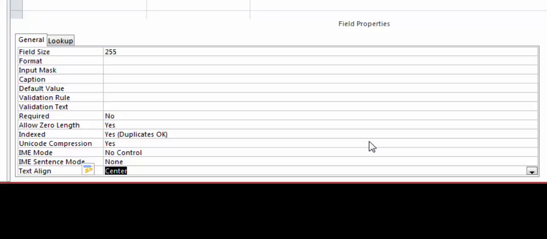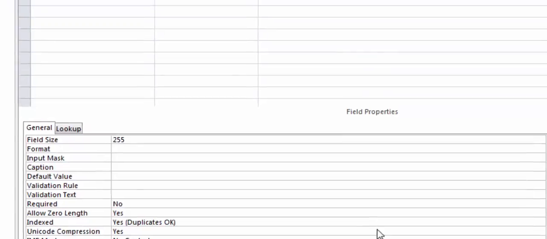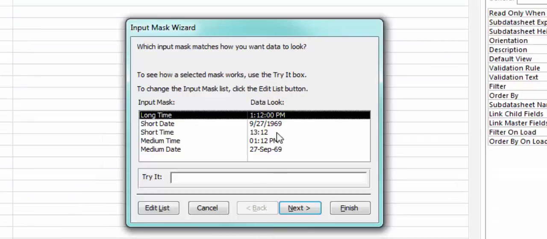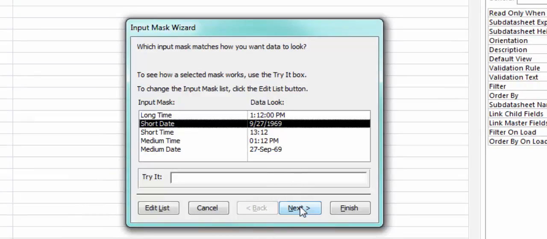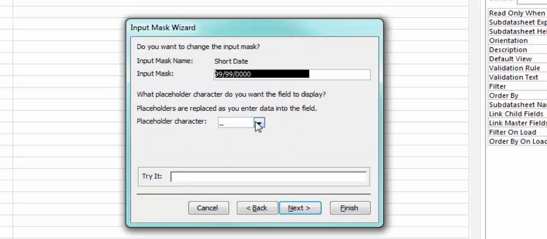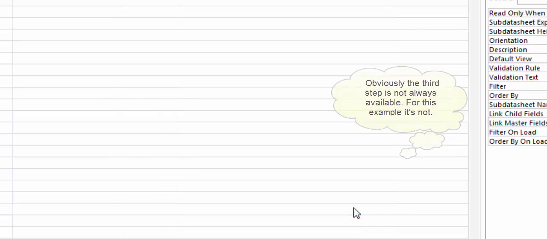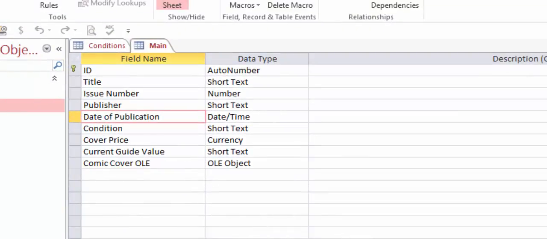Using input masks is a bit more complicated, but not too bad. They're often used with phone numbers, but since we don't have one of those in this table, let's use the date field. Click the field, and in the input mask, click the ... button on the right, choose the short date to make data entry easy, and click Next. Then, choose an input character. I prefer the default way of just an underline character. Click Next, and then choose with or without the symbols, and then click Next. Finally, click Finish. A few steps, but really not that bad.